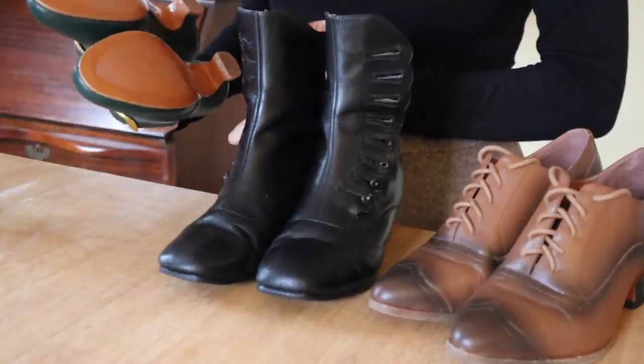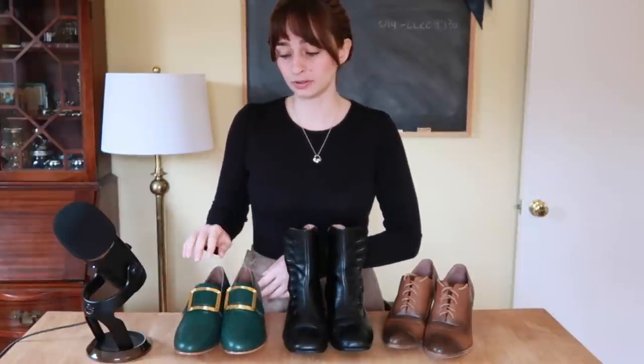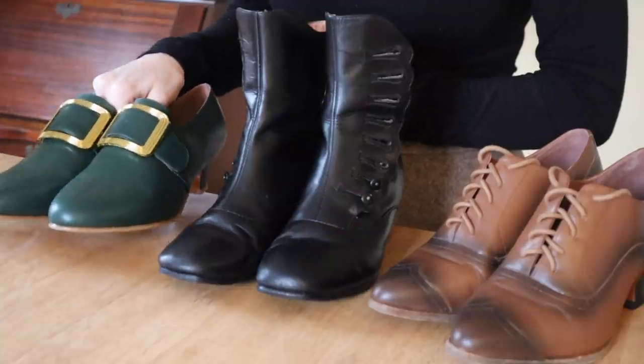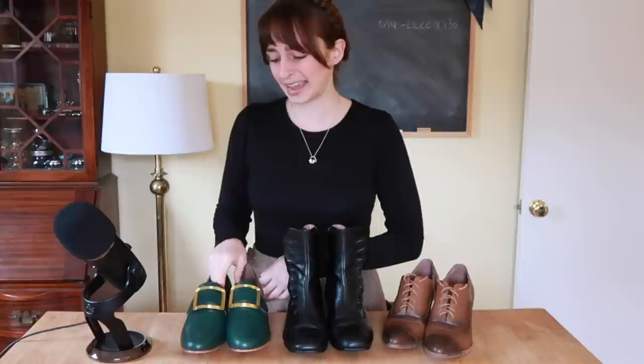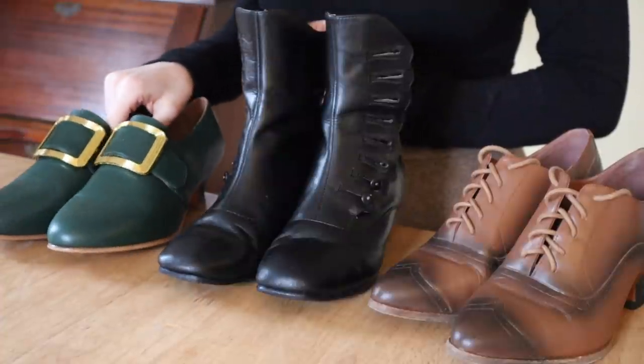The Kensingtons are a new purchase and I haven't really gotten a chance to wear them out of the house yet, but I can already tell you these are not something I would ever wear with my regular clothes. These are going to be costume-only pieces, and it's mostly because of the gigantic buckles — I just can't see making that work. It's all personal, and I'm sure some people would wear these with modern clothes and love it, but it's just not my aesthetic.